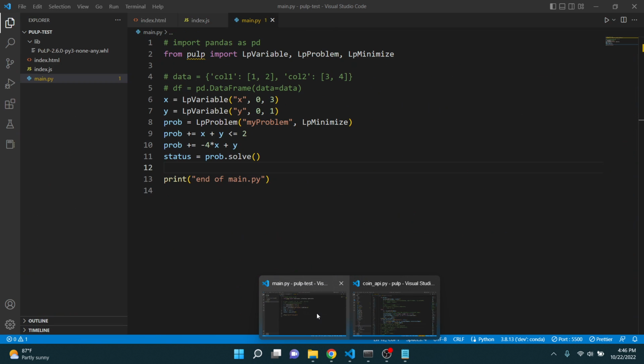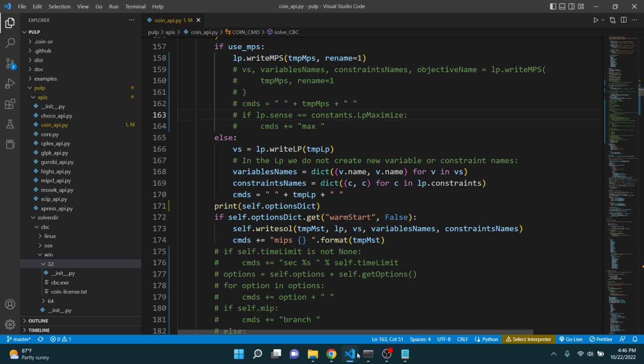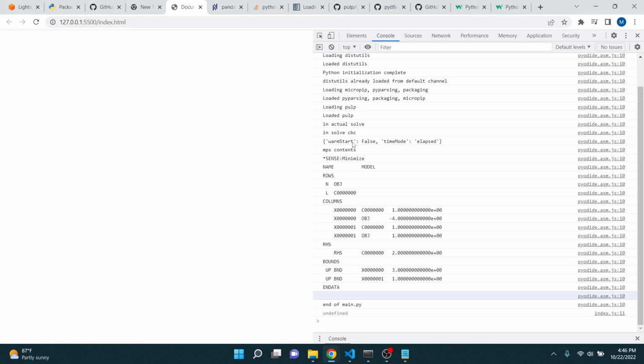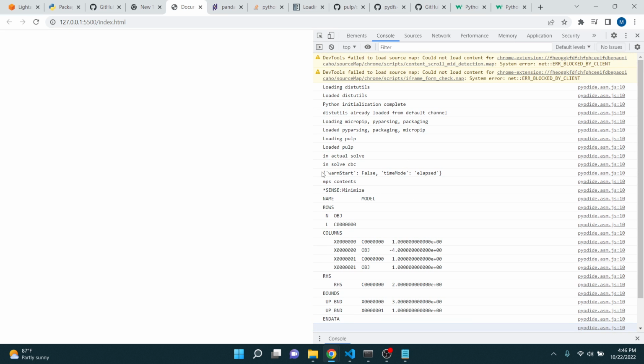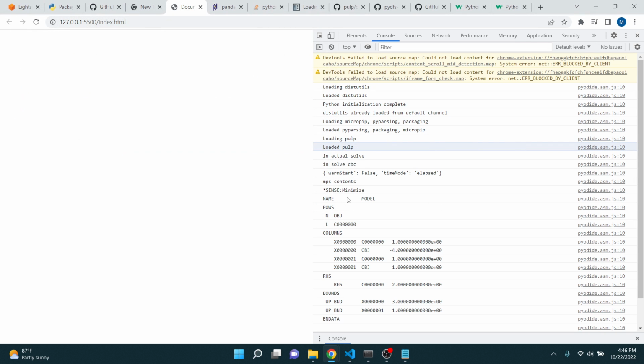Where is that? Oh, there it is. Okay. So let's go through some of these things I logged out really quick. So warm start is false, time mode's elapsed. Alright, I'm actually going to copy this one as well. Cool.